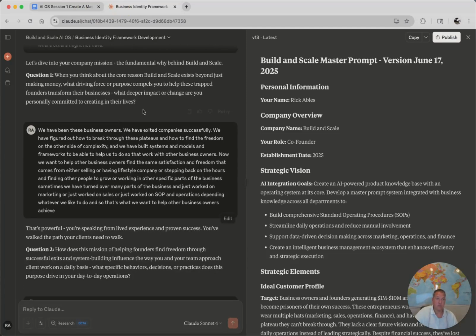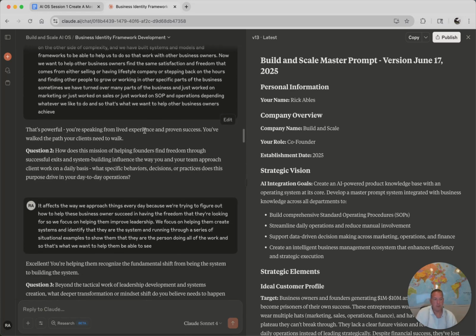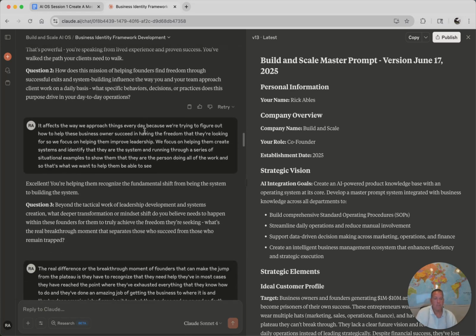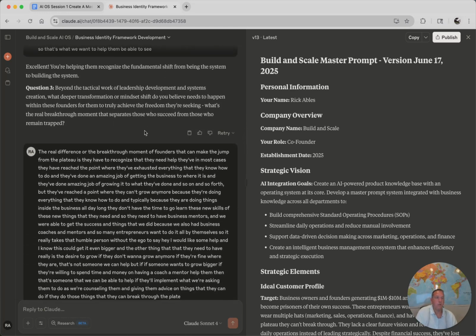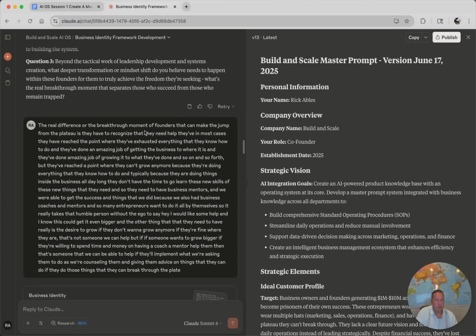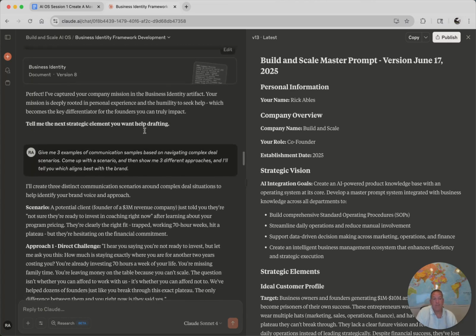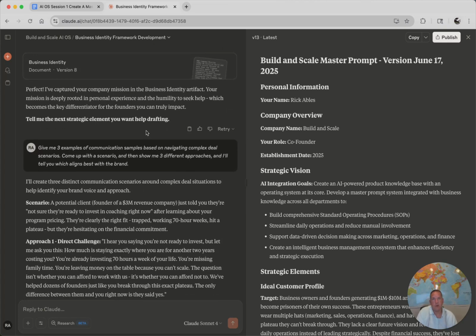Longer of an answer to these questions. And I go through and answer this perhaps a little bit longer. Some of these are quite long, particularly when it starts getting into what are our core competencies or what are our core values. Some of those things I haven't thought of or I don't necessarily know. And I just have to talk and let Claude figure out what's in my head, which it's extremely good at doing.